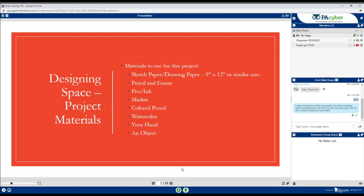So we're going to be working on designing space, and we're going to talk about the project materials that you may need for this particular project. We'll start off with sketch paper, a sketch pad, or drawing paper, at least 9-inch by 12-inch if you can. If you have something small, that's okay, but something big or bigger is always better. A pencil and eraser is what you will need. You will also need either pen and ink, a marker, or several colored markers, watercolor pencil, watercolor, your hand, as well as an object.